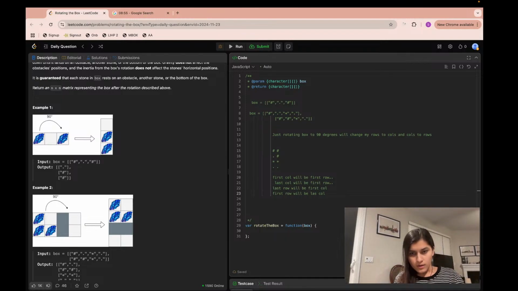Yeah. I think that instead of thinking about all this, I could just have tried to convert this. I think I'm thinking too much. So let's convert this. If I'm just converting this without thinking about whether stones will drop or not, if I just rotate this box 90 degrees, then this is how it will rotate, right? The first row will be the last column, so it will be like this.